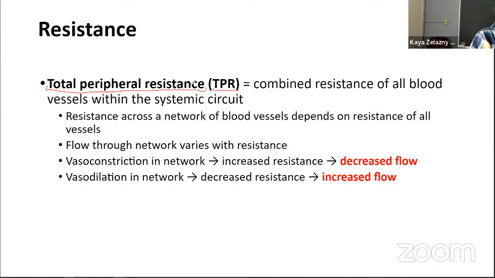So we have vasoconstriction. We're having those smaller radii, increasing resistance, decreasing flow. Vasodilation has the opposite effect. So vasodilation, bigger radii, lower resistance, increased flow. That's because we've stepped out from that relationship between resistance and radius back out to that flow relationship to resistance. So we toggle a lot what's in our numerator and what's in our divisor for these equations.